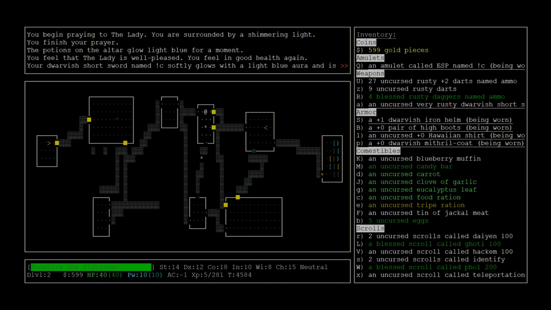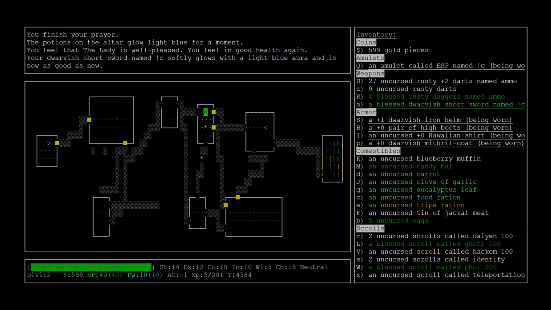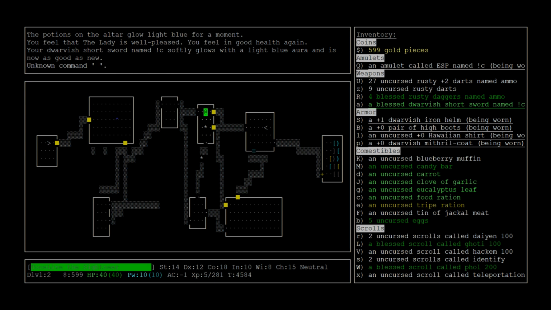Let's see. You feeling good health again? Oh, did she fix my strength? We'll have to see. But yeah, the potions on the altar glow light blue for a moment, so we know they are now holy waters, which is fantastic. And yeah, your dwarvish short sword softly glows with a light blue aura and is now as good as new. So yeah, she repaired it, which is awesome. I love you, the lady. That is awesome.